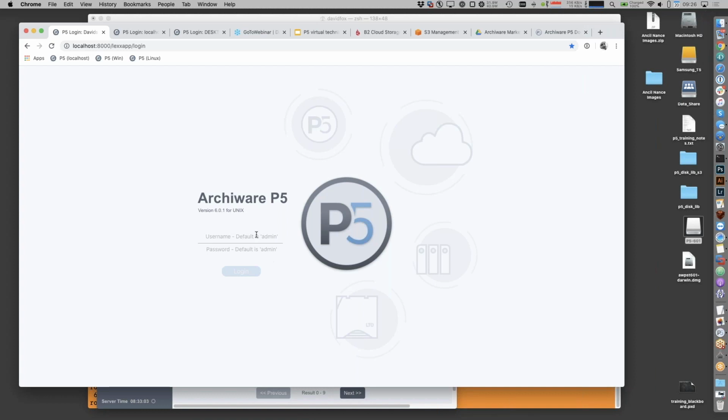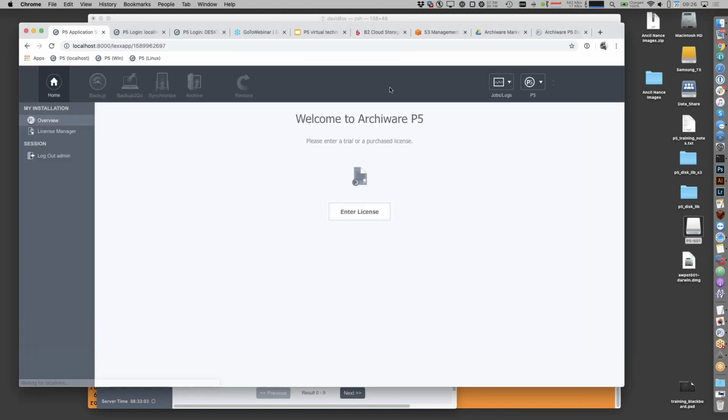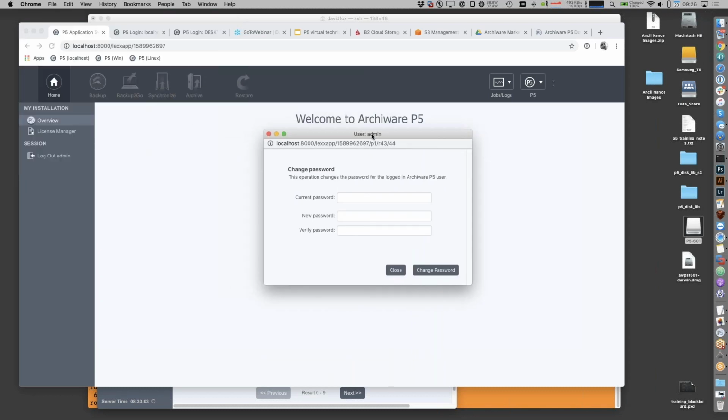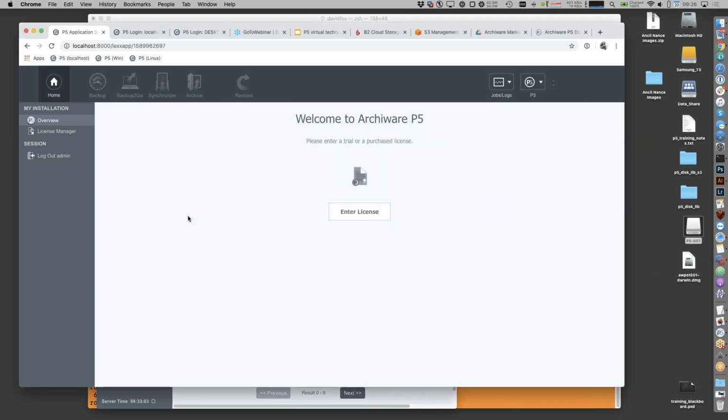So at this point on this Mac localhost installation, I'll do as I'm told and log in as admin, and it reminds me then to change the password to something more secure. And upon first logging in, you can do that by the top right menu here. You can change the password, and I can provide admin as the current password, and then I'm going to change that to a password familiar to me that's a bit more secure, and confirm that I want to do that, and then that first step is done.